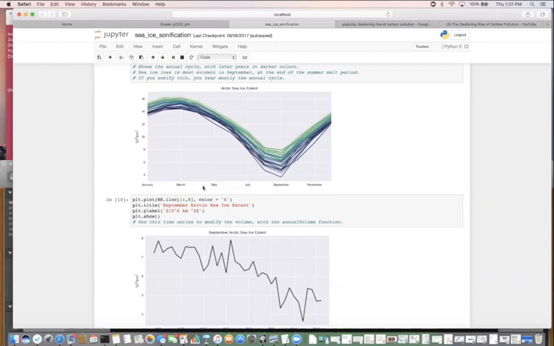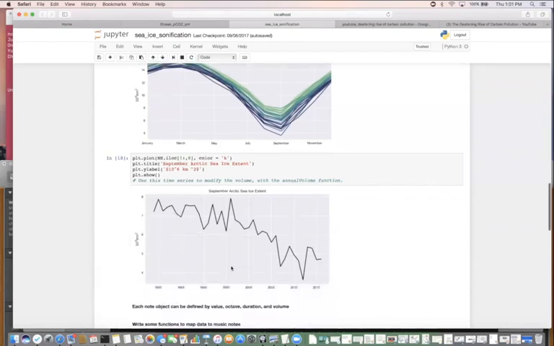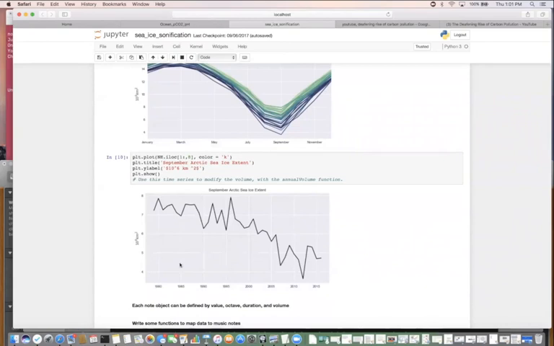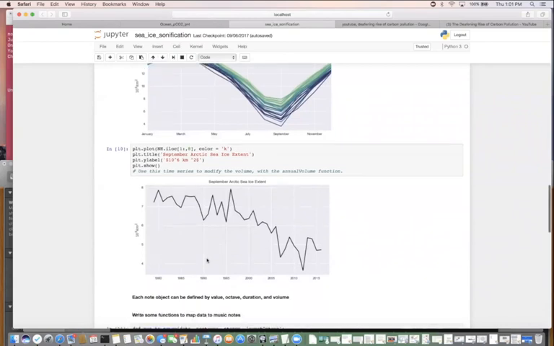If you just sonified that, the main thing you would hear is the annual cycle, because the decline is small compared to the major growth and melt that happens just due to the seasons. If you look just at the September sea ice extent, which is the second figure here, you really see the notable decline. It's been over 40% of ice loss in the summertime, which is the time when there's the most human activity in the Arctic due to researchers and vessel traffic as well.